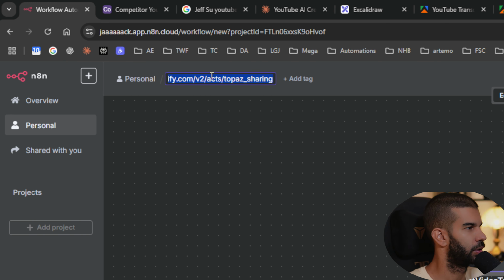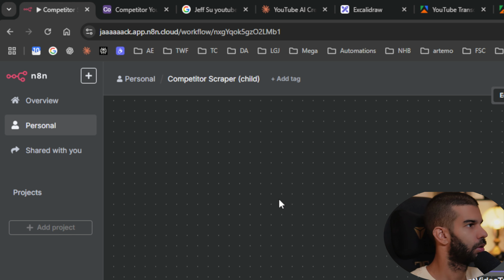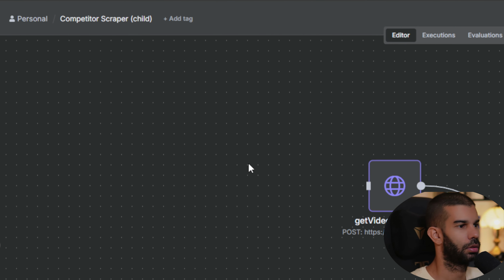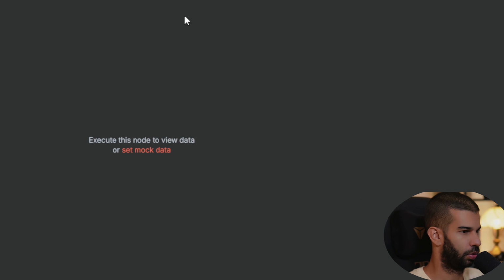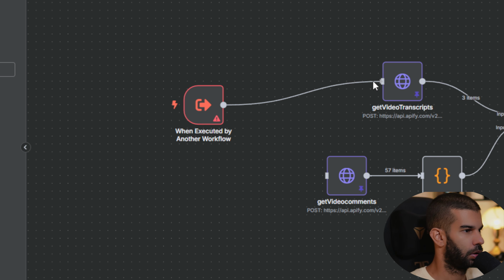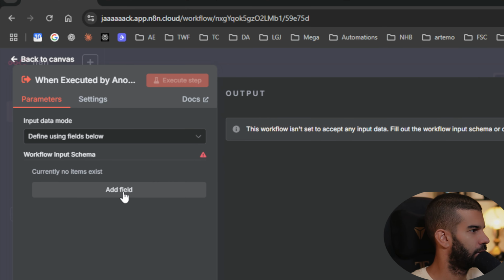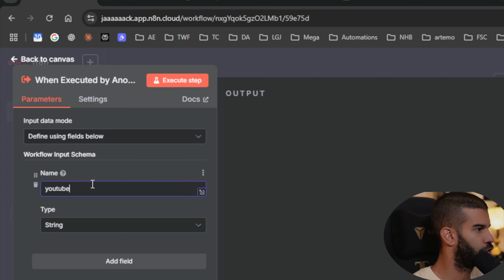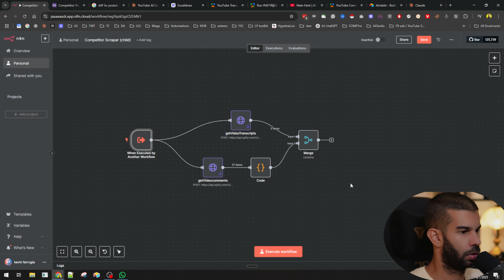Let's call this competitor scraper child. Yep. And let's do when executed by another workflow. So that's fine. Connect like so. And this should expect a YouTube URL, which is a string. So that's fine.